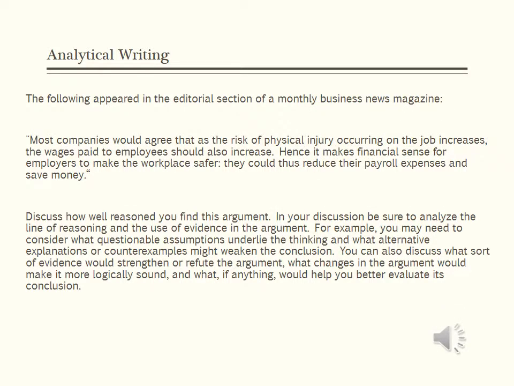Below, you will find an example of a prompt that you could encounter on the GMAT. Take a couple minutes, read the prompt, think about it, then discuss how well-reasoned you find this argument, and in your discussion, be sure to analyze the line of reasoning and use of evidence in the argument. For example, you may need to consider what questionable assumptions underlie the thinking and what alternative explanations or counterexamples might weaken the conclusion. You can also discuss what sort of evidence would strengthen or refute the argument, what changes in the argument would make it more logically sound, and what, if anything, would help you better evaluate its conclusion.